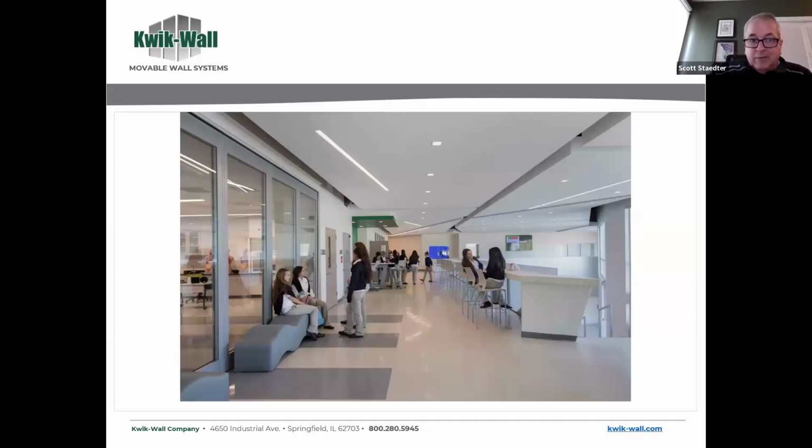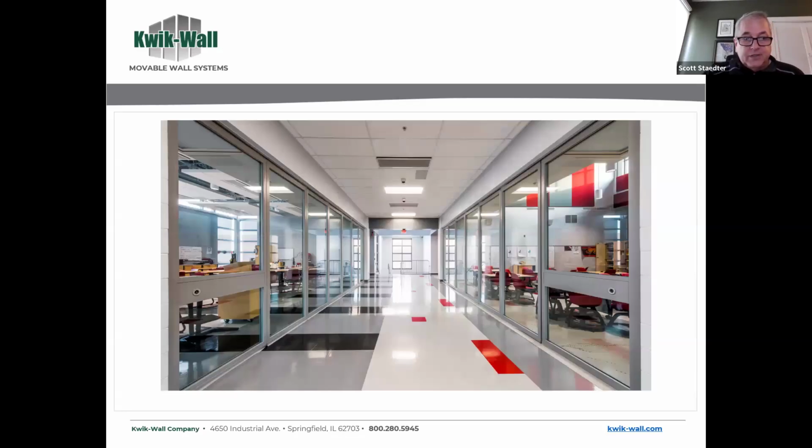When you have students, and this could be in an office space as well, leaning up against glass, and the rigors of a middle school, to be able to withstand some of the stuff that's in there, you're going to want to have safety glass. Oftentimes within a school, you're going to want a tempered laminated glass option, so if somebody does break something, it doesn't come down and stays in place. That's why this is ultimately important. You can see this other school hallway where they have panels on both sides that make the corridor run here.